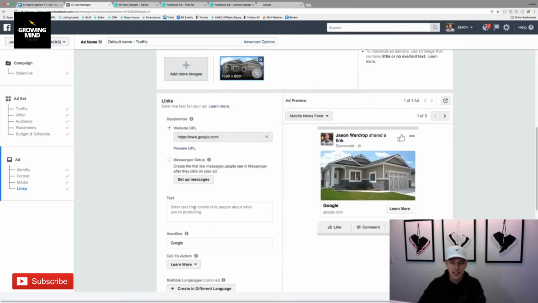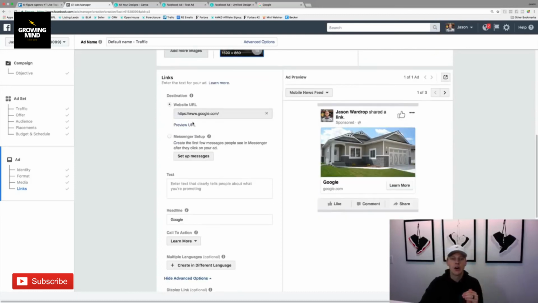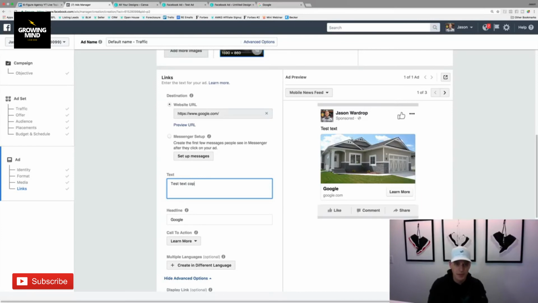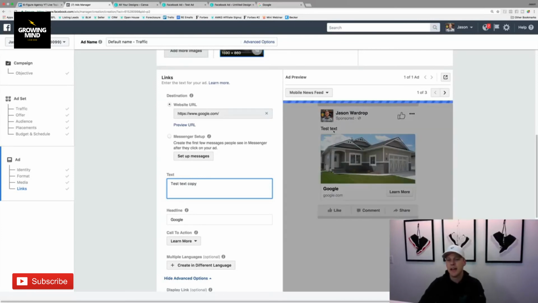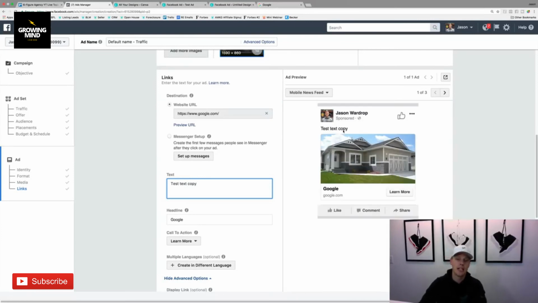So the text right here, Facebook's made this pretty easy, guys. You just kind of go through, okay, what's the website you want to send people to? What's the text? You could say text copy right here. And this is just like your main Facebook post, like what you want to say in there. You can make this as long as you want. You can make it like a long story. You can make it very quick. And what I like to do here, just as this is a tutorial kind of for beginners, is let you know how I like to write my copy.